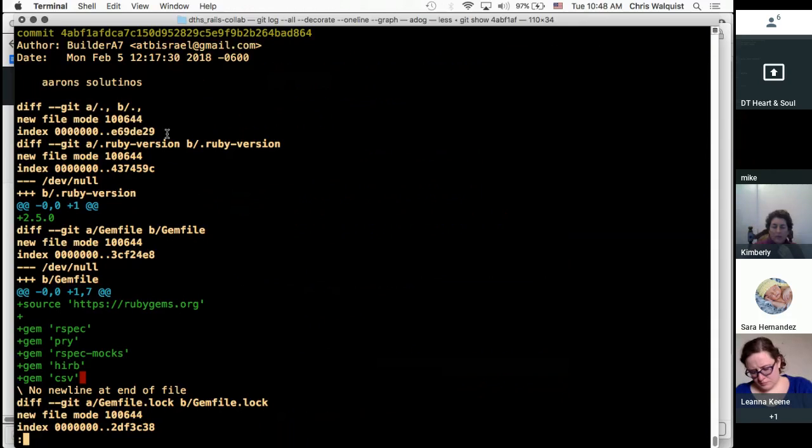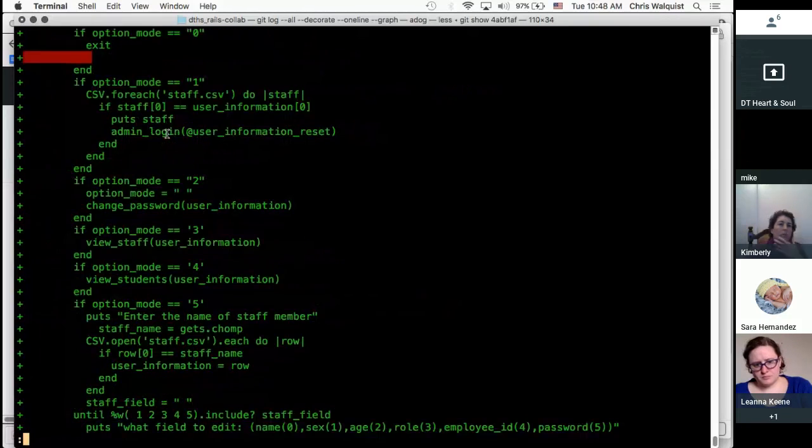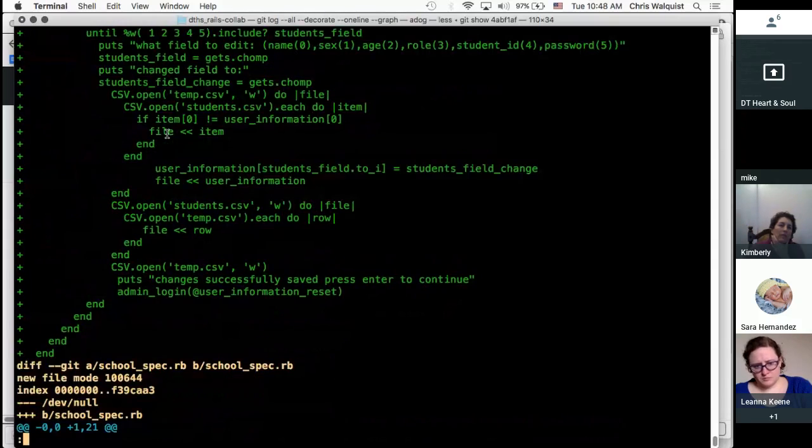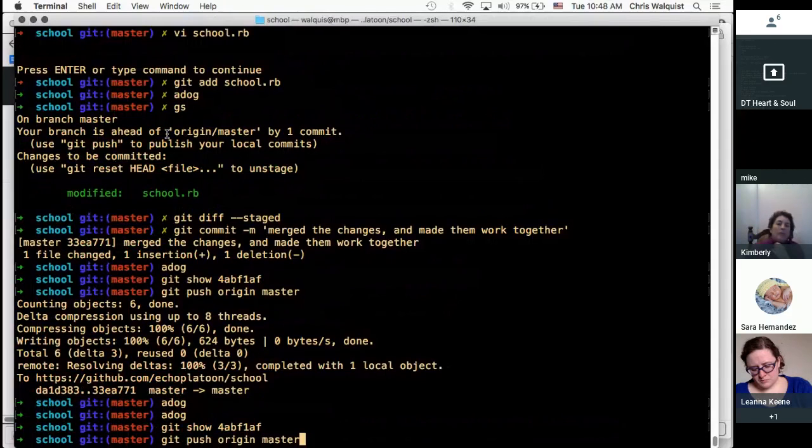What is this commit, right? Just git show. Okay, here are the diffs. Here are the changes that went in on this commit versus its parent. So that's all that was. So we can see what Aaron did, but we haven't changed anything. Does that make sense? And when I said, oh no, it worked, what did we do? Well, I did a git show, and then I did a git push origin master. So I basically updated the remote master with what my master has, which is this random change I made to school.rb, which nobody, I'm sure, really wants.